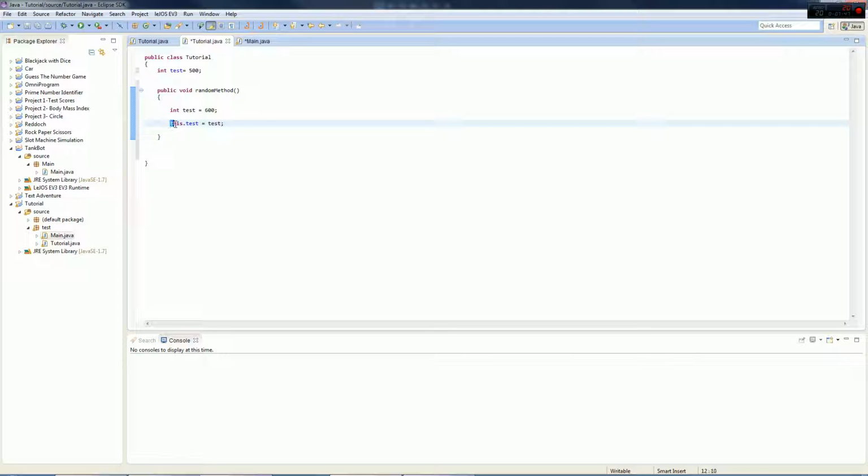And what this does, if I type this dot and then the name of a variable that I have in my class, it will go to the highest possible variable. So this would, I believe, work in if statements. Let me actually try that. I haven't tested it in an if statement or something, but if I do, I don't know, bool equals true. Let's just create a quick boolean. Bool equals false or something like that.